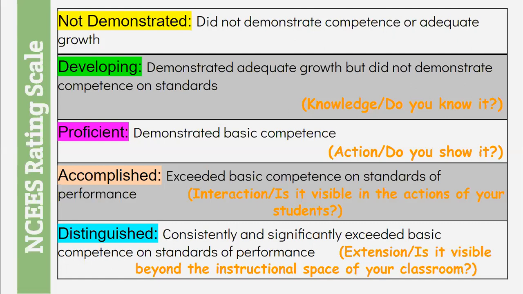Accomplished. Accomplished means that you have exceeded basic competence on standards of performance. So you have exhibited all the skills that fall under developing and proficient, and you ask yourself, is it visible in the action of your students? Can you see the interaction of what the teacher is doing, and are the students also exhibiting those same skills?